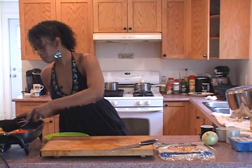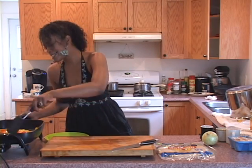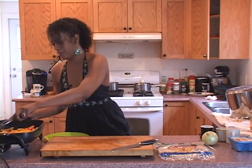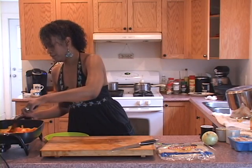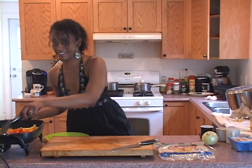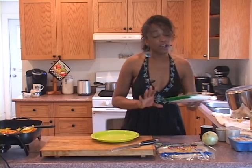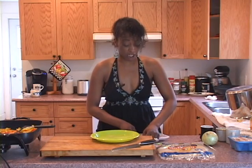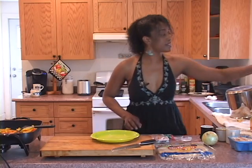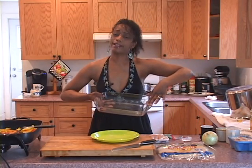Moving on with the food — my peppers are doing very well. You can cook your peppers as long as you like. I like mine still a little crunchy with that organic flavor. It's starting to smell really good — garlic makes everything smell good. Now, what you can do with your chicken the night before is make yourself a marinade. Chicken goes a long way. I always put foil on the bottom of the pan.